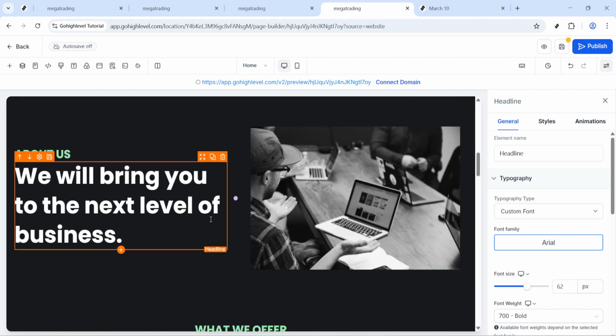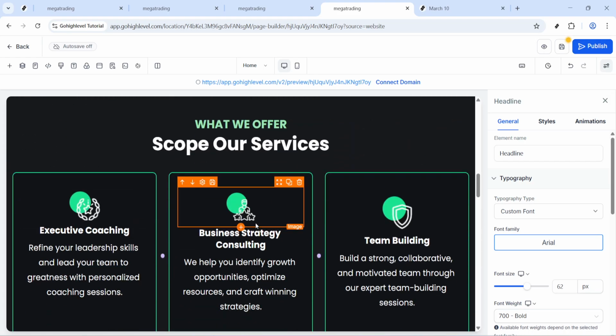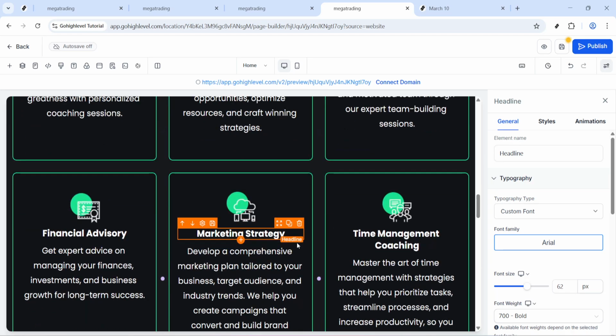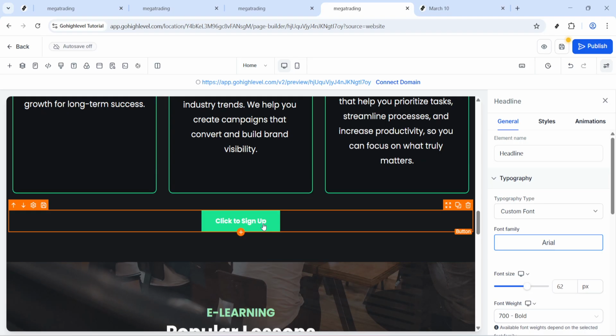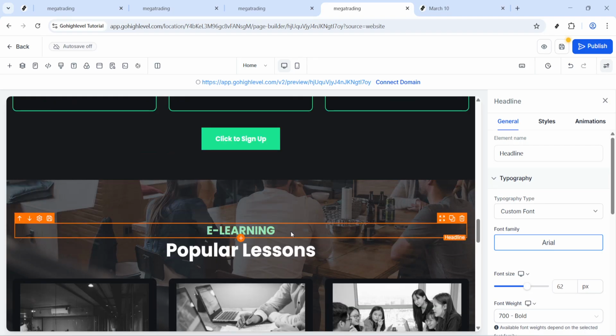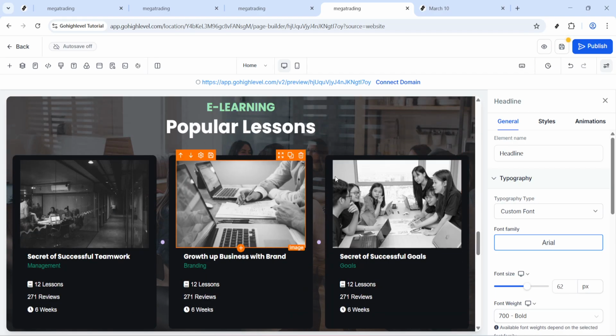Update the instructor section with a concise bio that highlights credibility and what makes your approach unique. Adjust brand elements, colors, fonts, and button styles to match your visual identity. Keep contrast high for readability and use consistent button text like Enroll Now or Start Learning so visitors know exactly what to do.